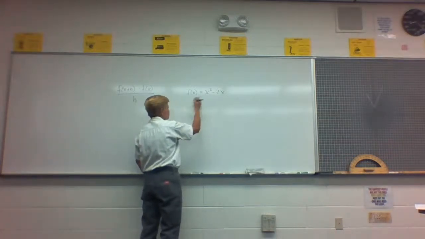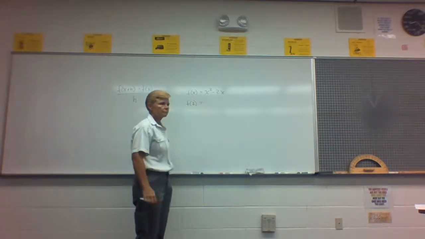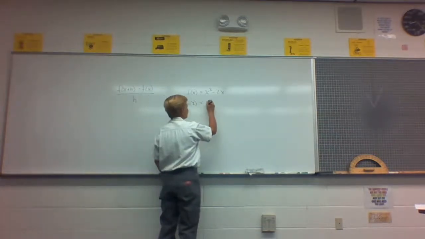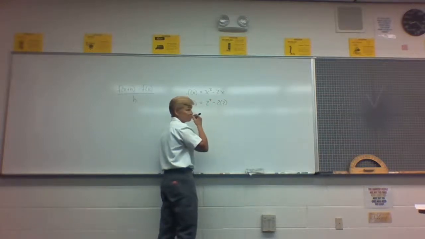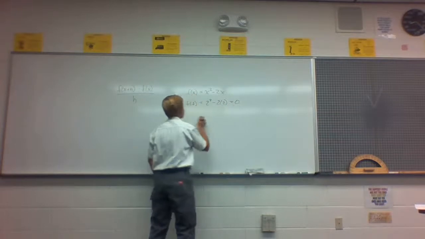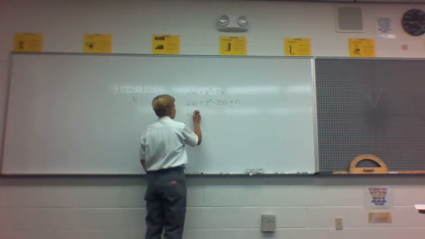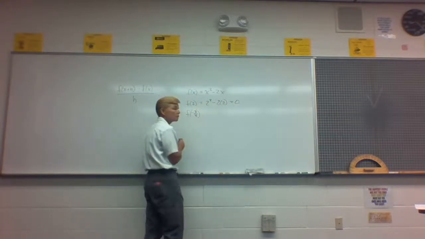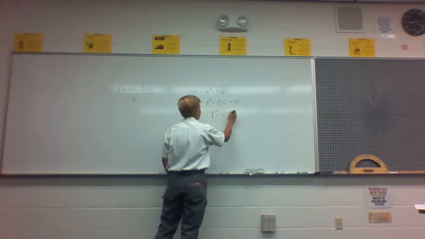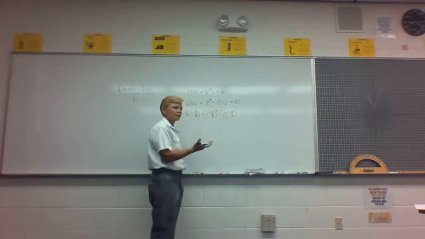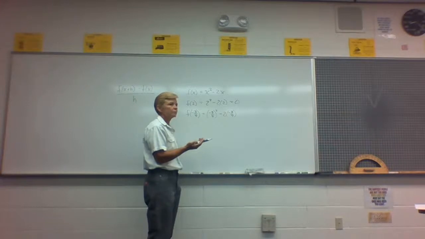If this is the function and I ask you to find f of 2, what does that mean? What do you do? Plug 2 in for x. So it would be, without actually doing it, 2 squared minus 2 times 2, which is 0. What if I asked you to find f of negative 3/4? You plug it in, and you would get negative 3/4 squared minus 2 times negative 3/4, and then you would do the arithmetic that's around that, or have your calculator do it, right? Parentheses, whatever. You can have it evaluate that.